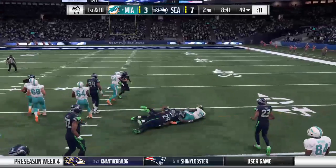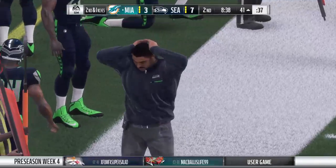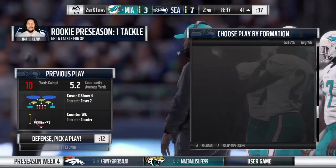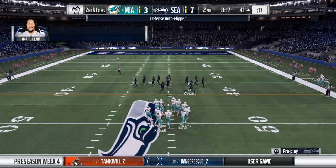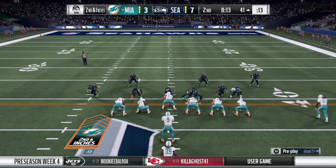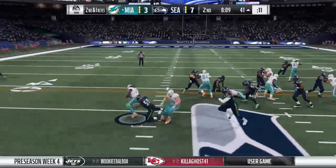And some room to roll now. And he'll go down shy of the 40 at the 41. It'll be a pickup of 10 yards, and that'll make it second and a foot or so. That was a good, strong run there. While it won't pick up a first down, it was definitely something needed by that offense. A positive run. They got a good push by their guys up front. Maybe something they can build on as this game continues.